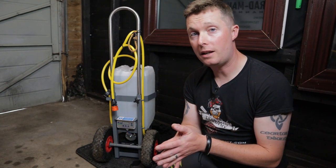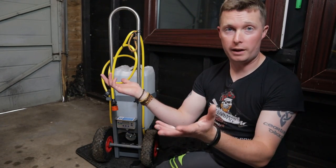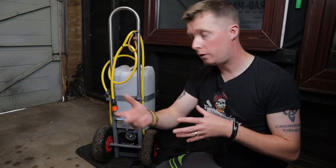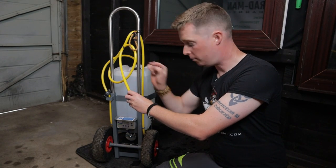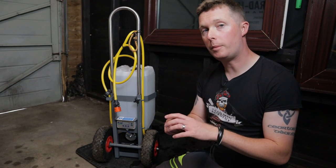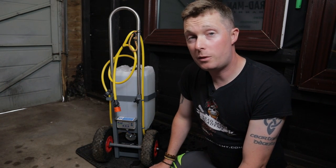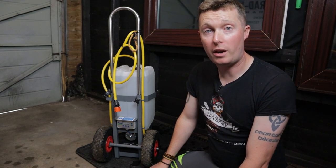The last trolley system I had — if you ran out of water you just chucked in some more, it gurgled for a few seconds and then fired away. Whereas with this one, if you accidentally run out of water and run it for a few seconds, you need to disconnect your brush and pole hose, let the water come directly out of the trolley, press on and let it flow to get the air out of the system — takes a few seconds — then connect up your pole and you should get back to normal flow. Yeah, the V16 controller is a bit temperamental, to be quite frank.